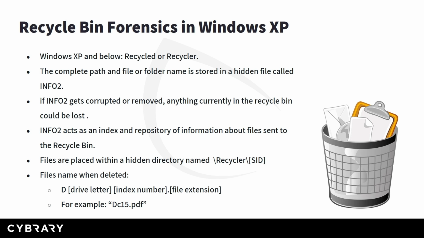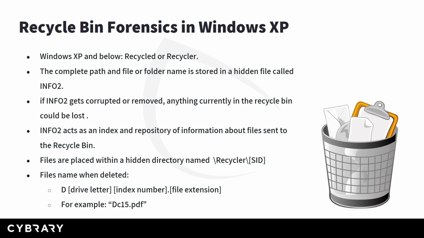It contains entries identified by index number which describe the original file size, full path name, and size of the deleted file. In Windows XP, when files are moved to the recycle bin, they are placed within a hidden directory named Recycler SID, where SID is the security identifier of the user that performed the deletion.